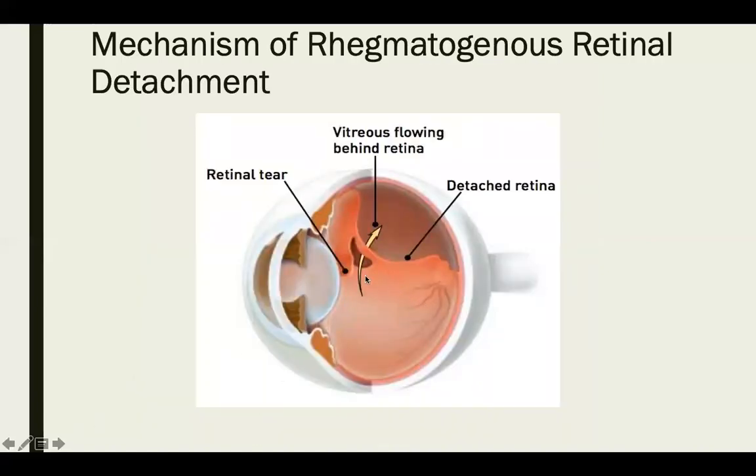Again, you can see if the break is formed, the fluid will enter over here and the retina will be detached. It will gravitate inferiorly and sometimes all the retina is detached. But keep in mind, the retina cannot be detached from the optic disc because these are the ganglion cells going through the optic nerve. So this area cannot be detached. And usually the retina is also attached over here because of the vitreous base, because the vitreous cannot be detached from here.